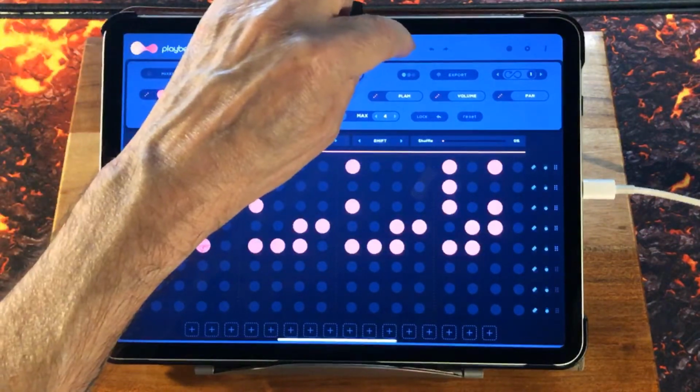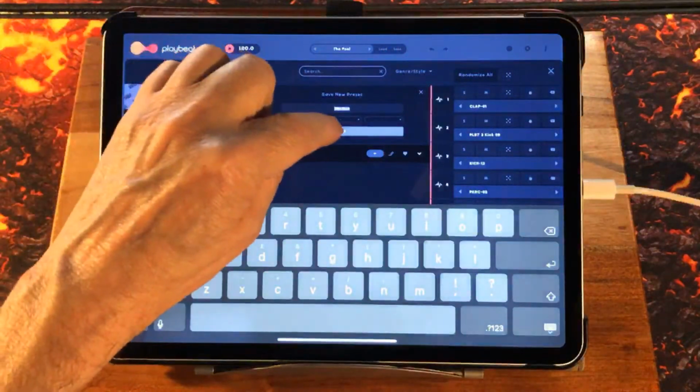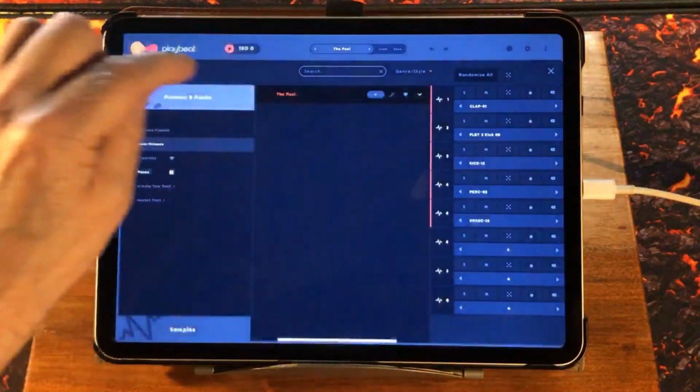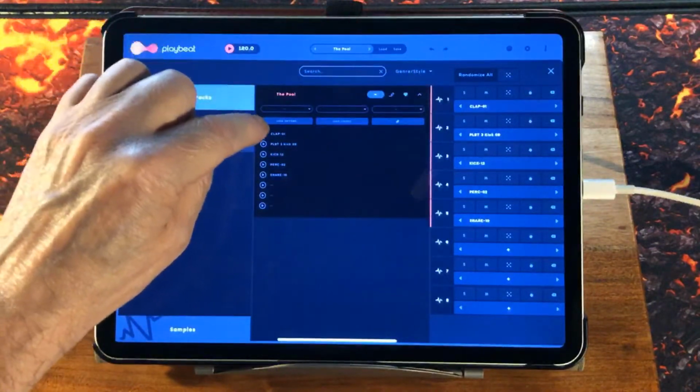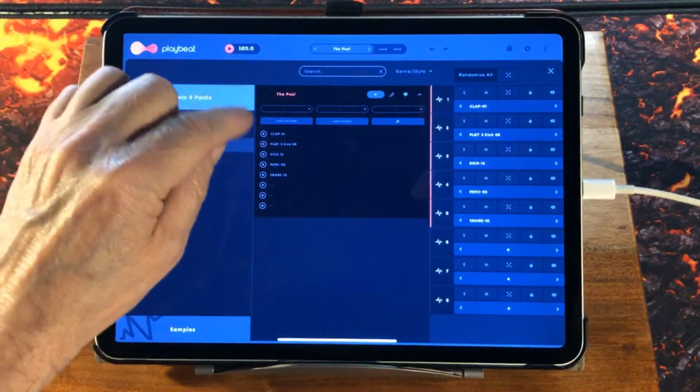So let's save this now, and then we'll just overwrite it. We'll just go save. Actually, there's our samples that we put in there.